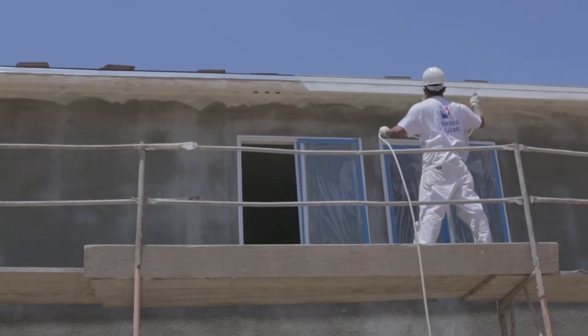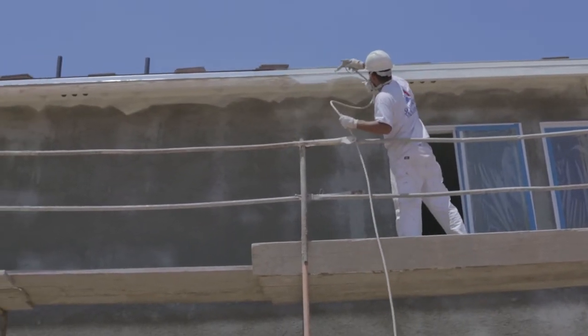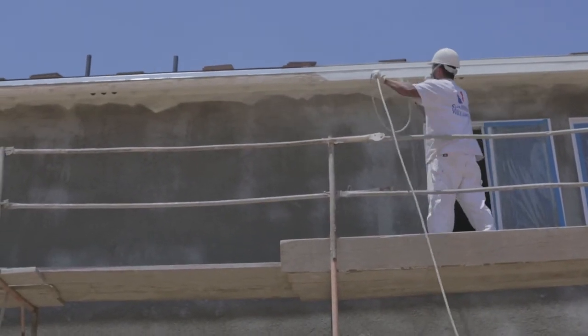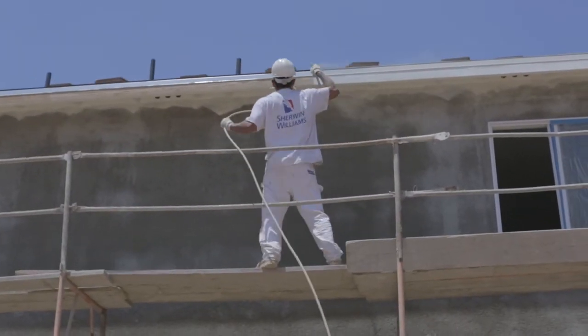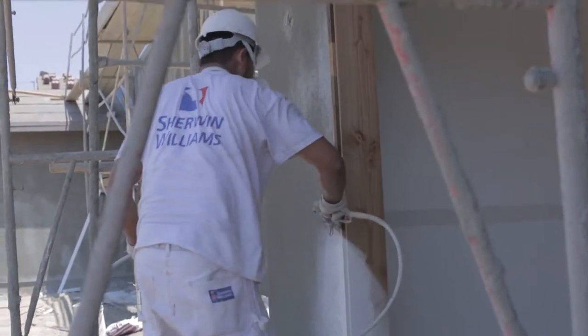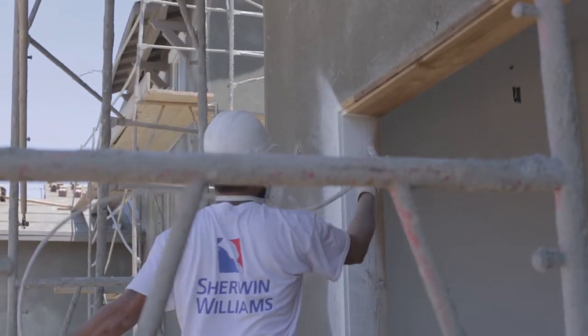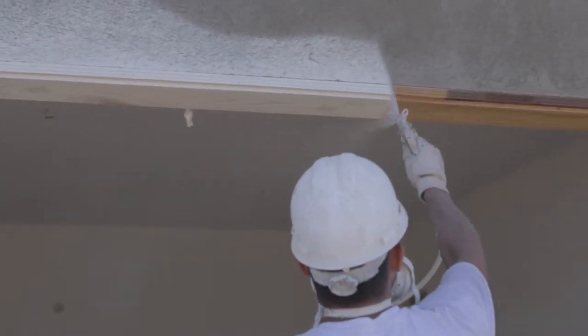Important things to remember: full coverage on all sides and angles — no open wood grain should be visible. After the eaves are painted, you will paint the face of the fascias. If there is no roof tile installed, this will serve as another coat of primer. If roof tile is installed, leave the fascia as is; they will be finished with a roller at a later time. Also, ensure that all exterior wood is painted in full. This includes wood trim and exterior door jams.